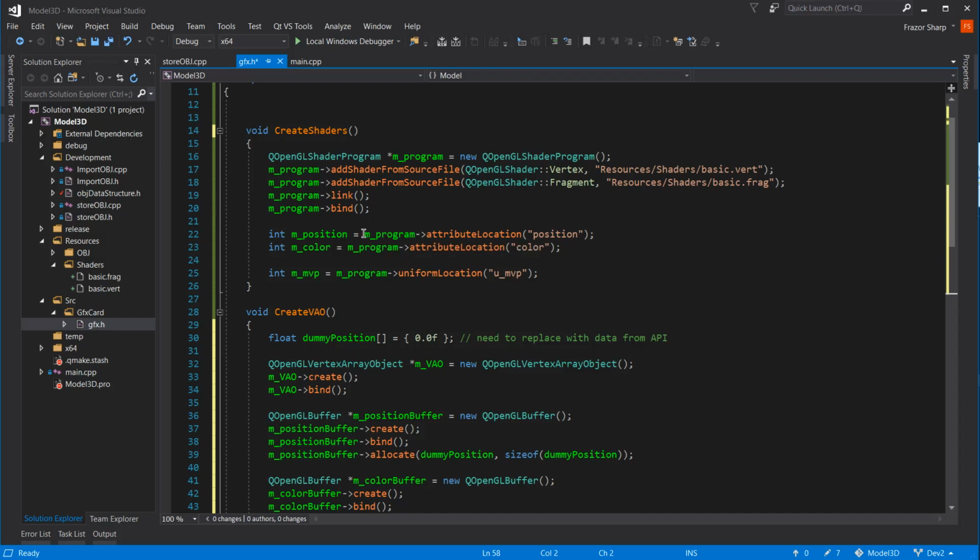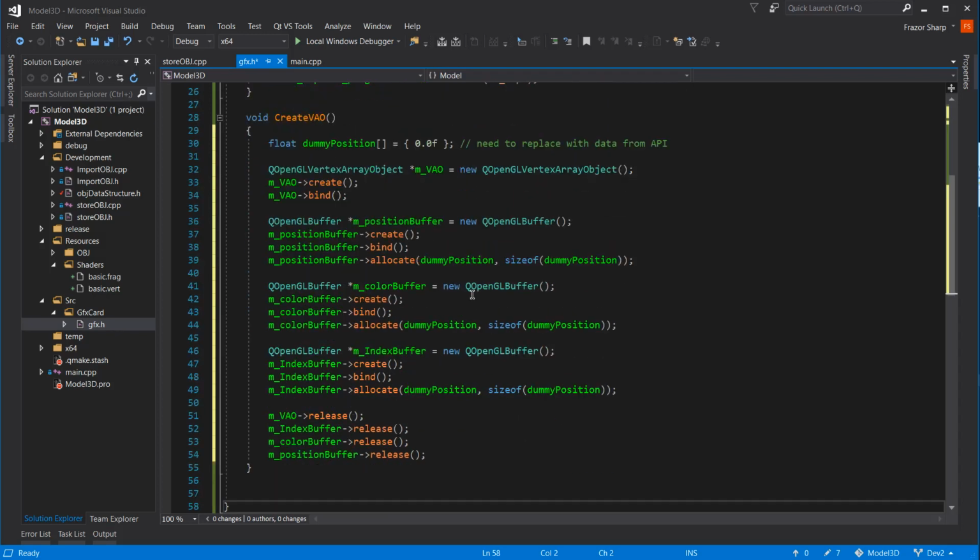I'm not sure that we need it currently bound at this point, but it doesn't matter. I'll think of it. It depends how we finally code this later. But if you rebind it, it doesn't cause an error. It just ignores a request. That's fine.